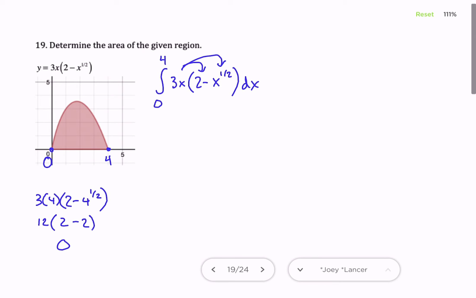Okay, and this is with respect to x, of course, so let's distribute that. So 3x times 2 gives us 6x, and then it'll be minus 3x to the, well, this is x to the first, and then add the 1/2, so we'll have to the 3/2 power.